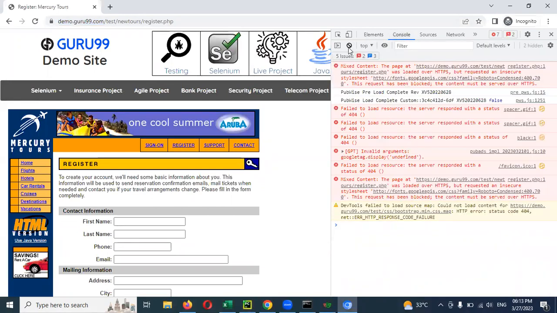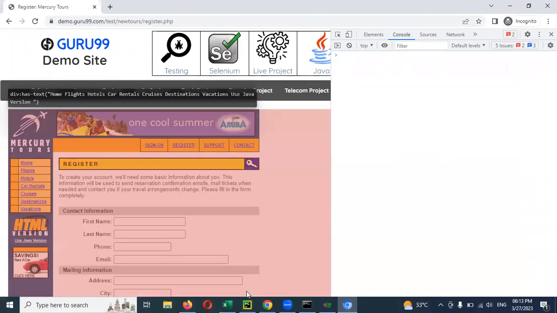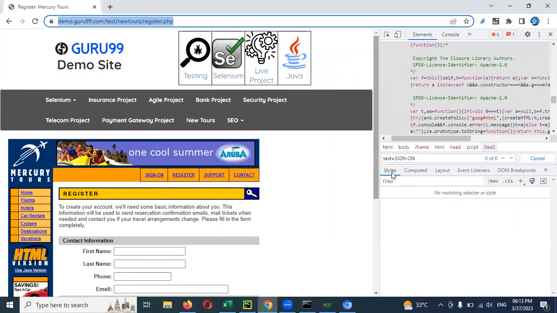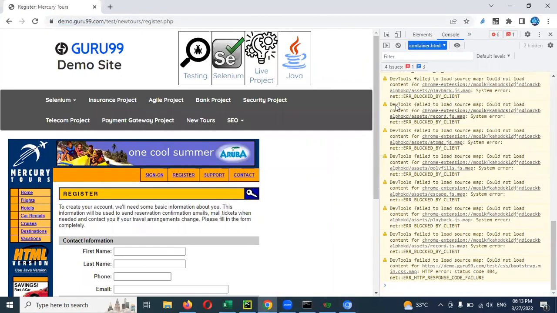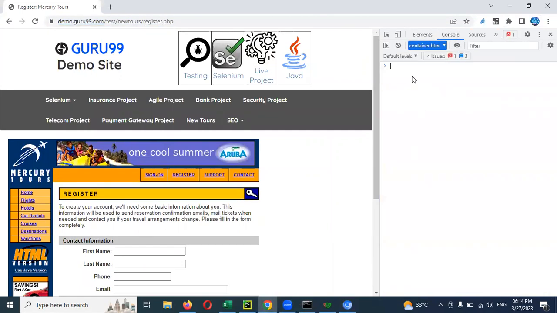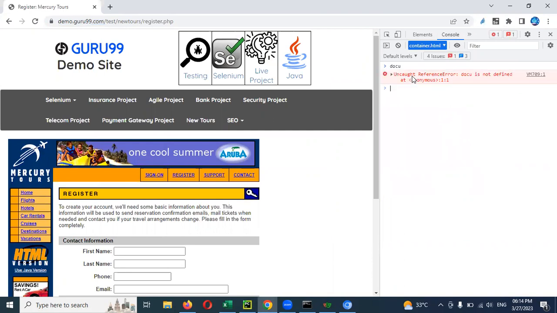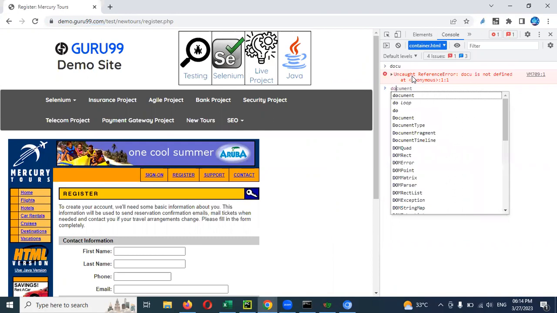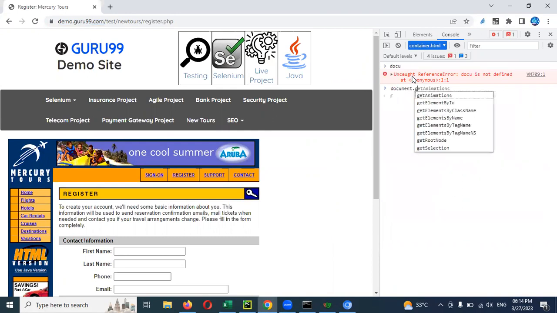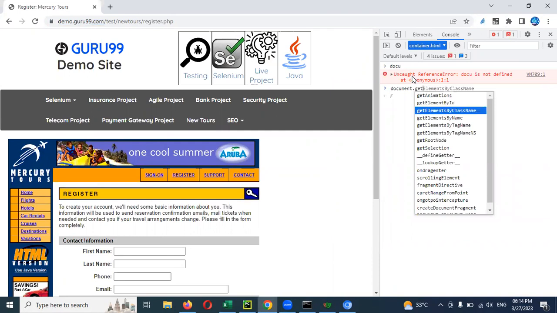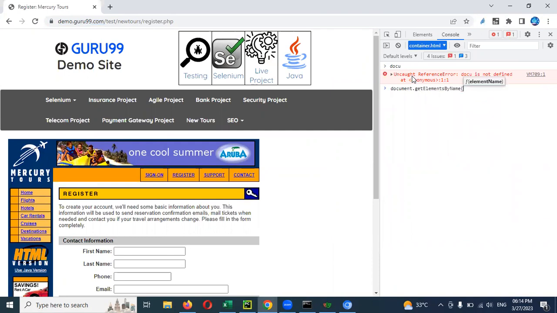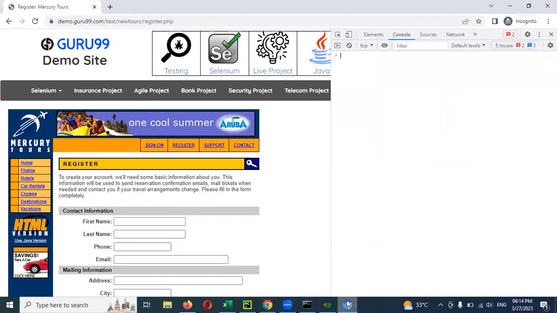In this console you can identify elements by using Playwright directly. If you go and look in this particular browser, in the console location, and enter Playwright, it will not understand what exactly this Playwright is. But if you use document, you can get document.getElementById or getElementByName. If you provide the name of the particular element you are searching for, it will provide it for your documentation, right? Playwright also provides a similar format.